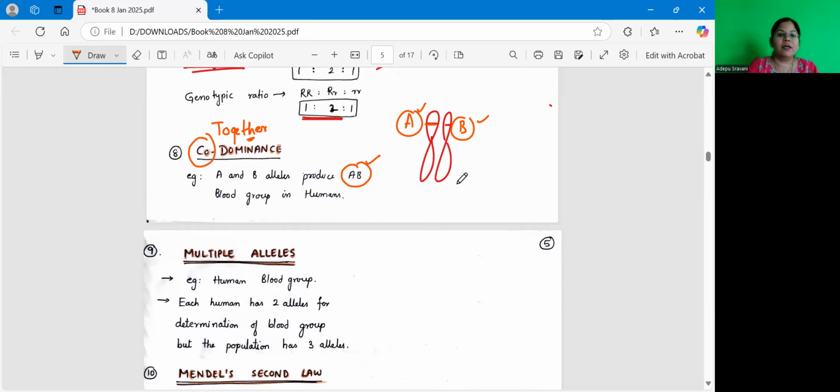Next, we'll talk about multiple alleles. So till now, what have we discussed? We have discussed inheritance, then variation, and about Mendel, isn't it? And why his works were recognized, why his works were unrecognized, the failure and everything, why he selected Pisum sativum. And then we have seen the table for what are the dominant characters and the recessive characters, isn't it? And then we have seen the inheritance of one gene. And due to this inheritance of one gene, Mendel could give the law of dominance. Now, this law of dominance will have a few exceptions. Two exceptions you have to remember. One is incomplete dominance.